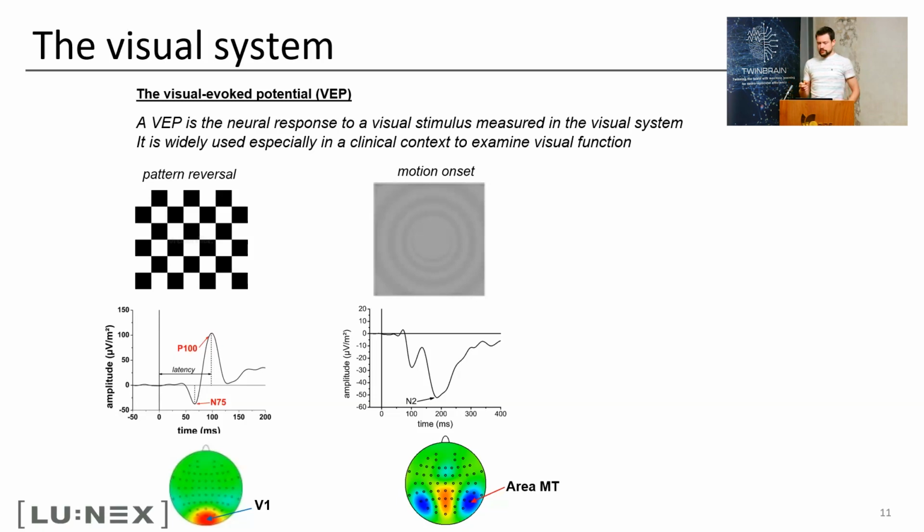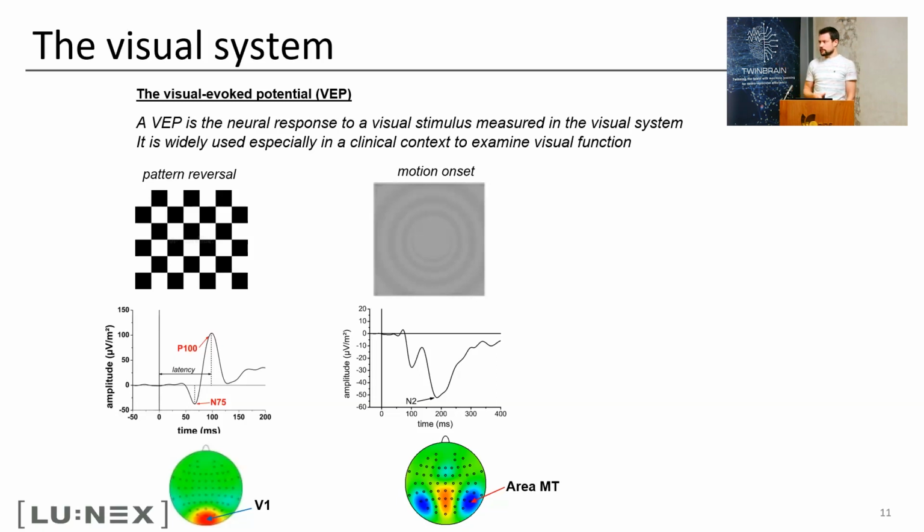For the motion onset, so for these radial circles that are moving, the same procedure applies, and we have a visual evoked potential here. You see the temporal profile underneath the stimulus. We basically have 2 potentials, and typically we are investigating the second one, this large N2 potential, or N200. Depending on the study, it is sometimes termed a bit differently. It is a negative potential that occurs approximately 200 milliseconds after the stimulus onset.